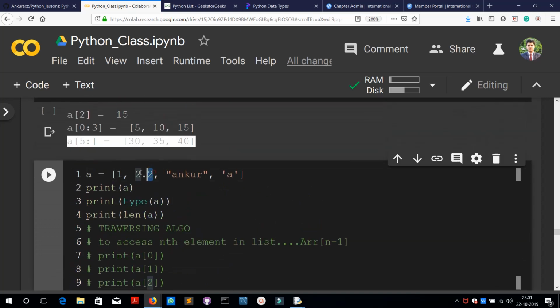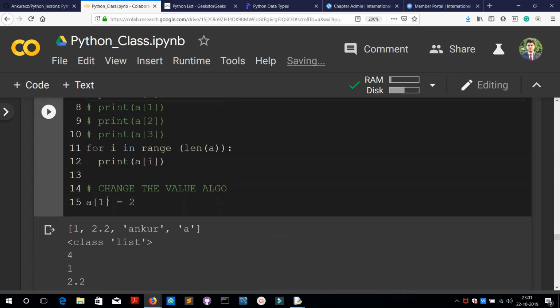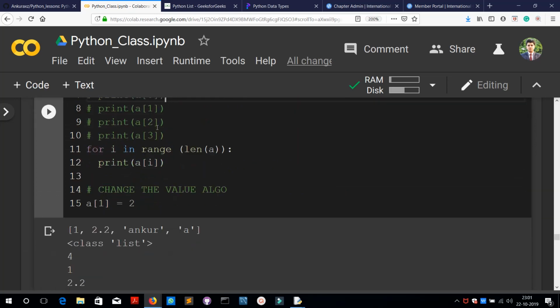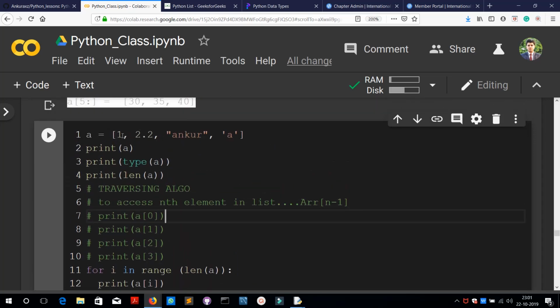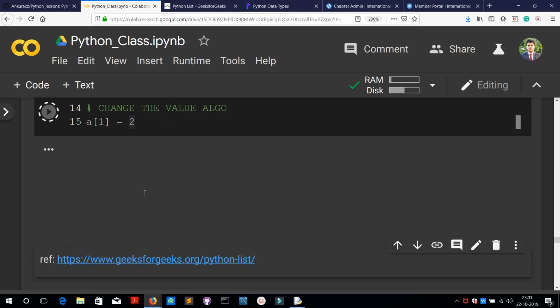Oh sorry, this will change the value 2.2. Why? Because to access the nth element in a list, I need to write ARR[n-1]. So if I write 1 here, I am accessing the second element, that is 2.2. Let me just do that.